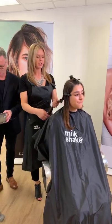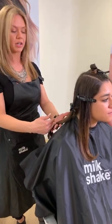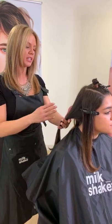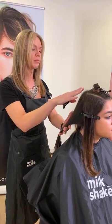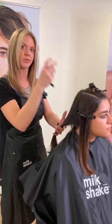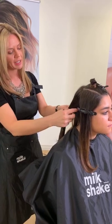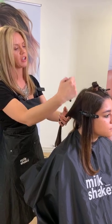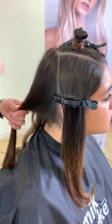Okay. So with our model today, what I did over here on these quadrants is I started in the back with the balayage technique and worked from the bottom up. By doing this, you create some lightness from underneath, some dimension from underneath, and then I follow up with some highlighting on top to just get her nice and light, especially right at the crown and around the face where everybody wants to see that lightness. I took diagonal back sections starting from the bottom and worked my way up to about here, and then you'll see as I move up, I'll go ahead and use that diagonal foiling technique across the top.